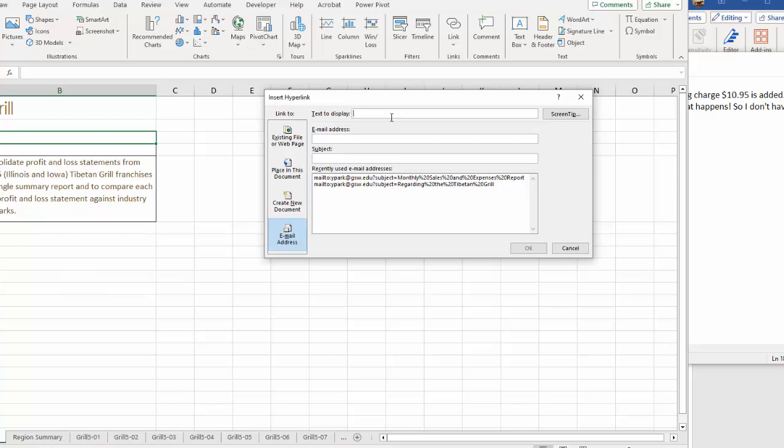Email. And email address, I'm going to just put my email first of all. Then subject: regarding the Tibetan grill profit and loss.